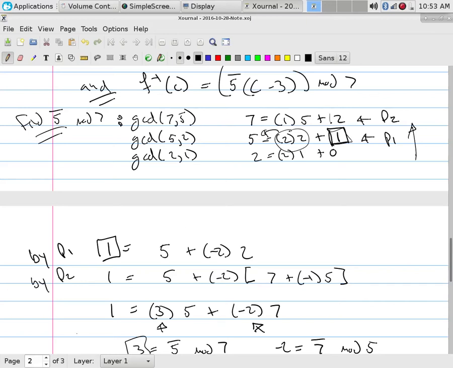Well, this here is the remainder. We're constantly figuring that out. And so what I'm going to do is take this and move it to the other side. That is that right there, right? 2, which is this guy, is going to be 7 minus, and I keep taking the remainder to move things over. And so what I'm doing is I'm throwing Euclid's algorithm into reverse. We just simply take what was above, move it to the other side, replace it.